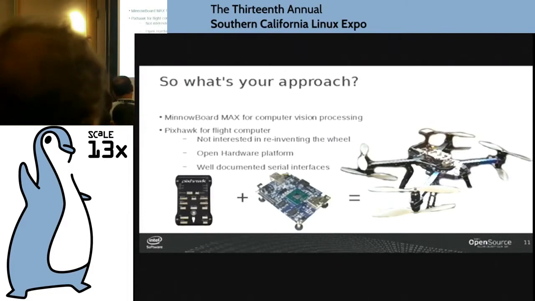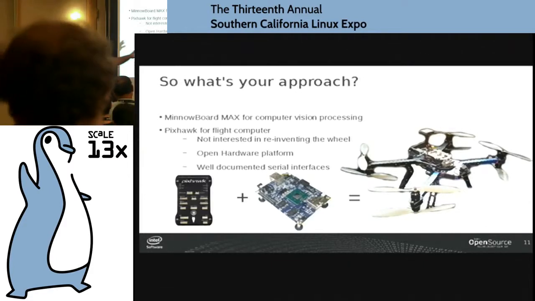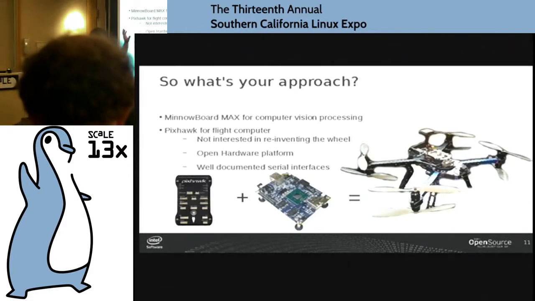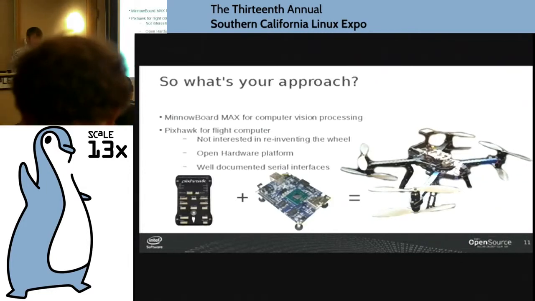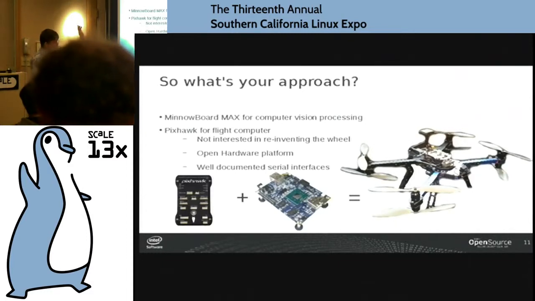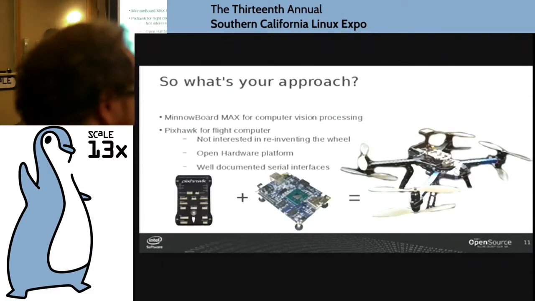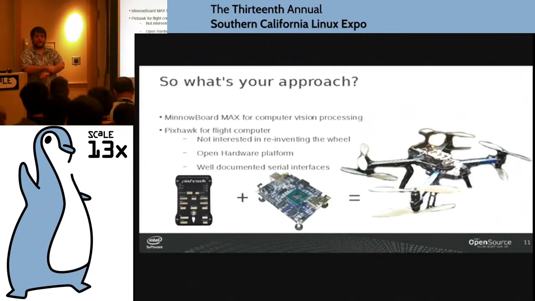It also means that if, for some strange reason, you wanted to swap out the Minnowboard, you could swap it out for a different board. Maybe there's a new version of the Minnowboard. Maybe there's an ARM board that's better than ours. Haven't found one, but if you find an ARM board that's better than ours and you want to replace it, you can go ahead. I do not have any FPGAs. No.